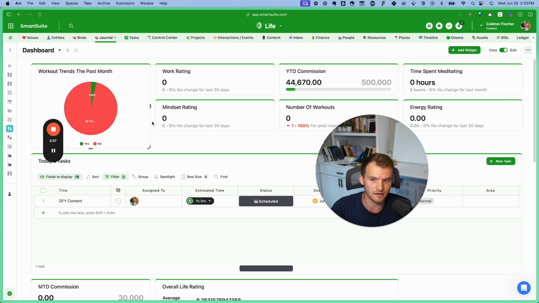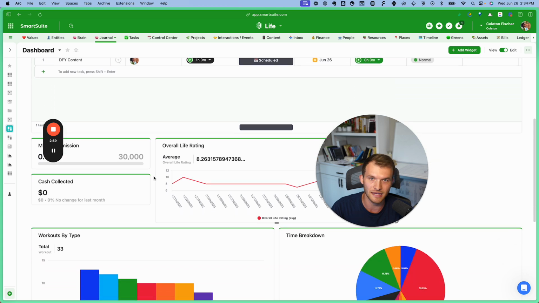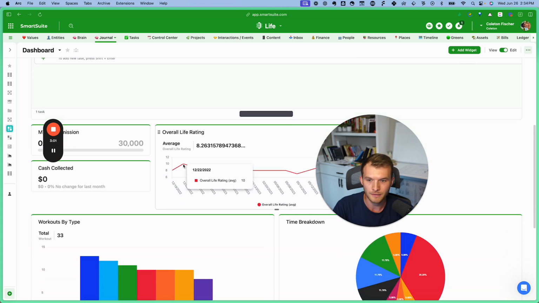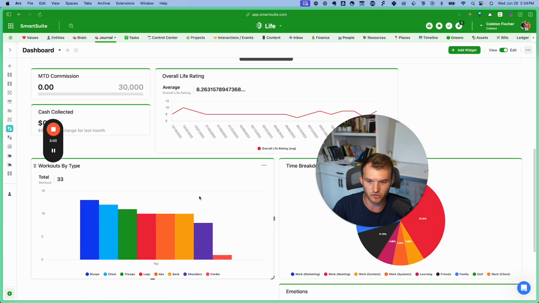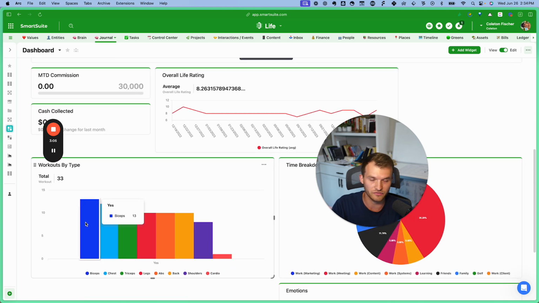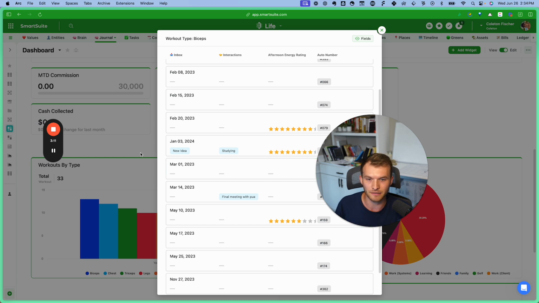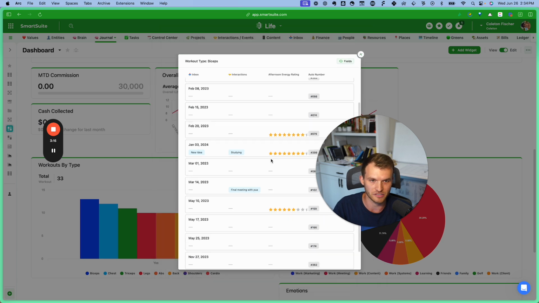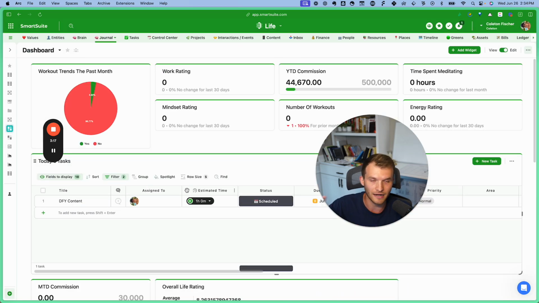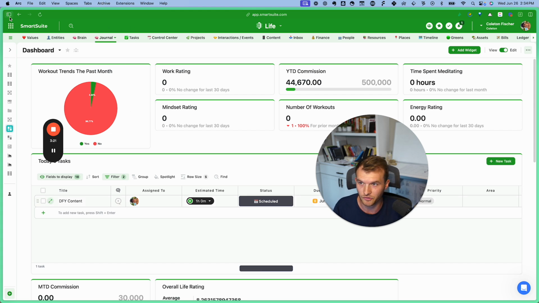And the key thing is it's not only qualitative, but it's quantitative as well. So we'll be able to drill deep into the data. Let's say this is an example of your workouts. You could track your overall health and workouts on this dashboard and break down and drill into the days and get more quantitative and qualitative data based on the metrics that we have. So this is another version that I'll make future videos on inside of Smart Suite, where we build out this entire ecosystem for you to run your whole business.